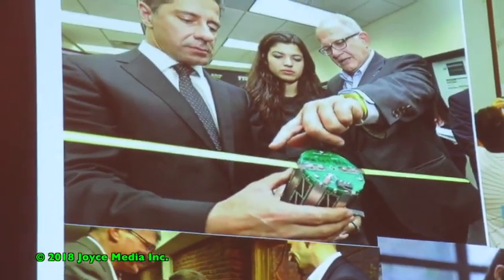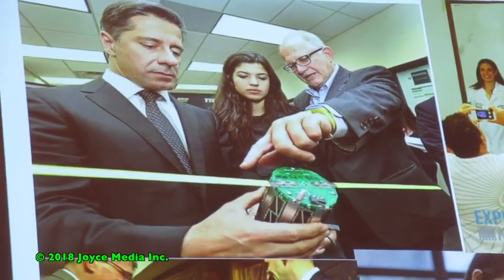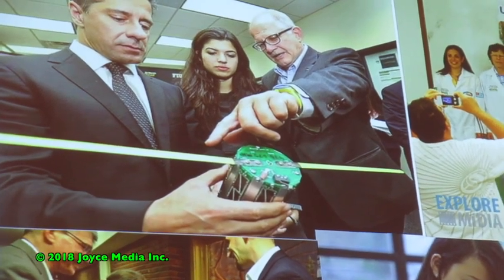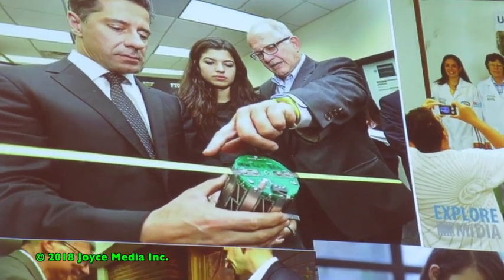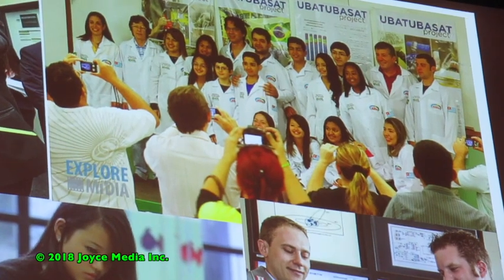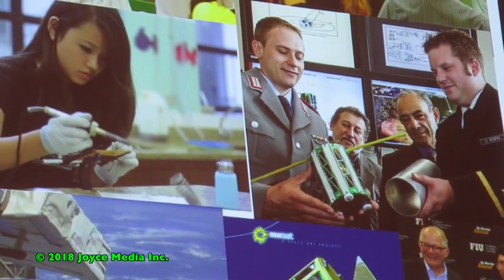They were talking about the fact that they were kind of an impoverished school, and it was kind of a depressed area. But when they introduced this satellite program, all the children involved in it suddenly had a new swagger, they said. They were proud that they were in that satellite program, building spacecraft. So it's not only the fact that they're learning new skills and they're in a cutting edge sector, and the fastest growing sector, I might add, of the aerospace industry. It was just the thrill of being involved in something space.